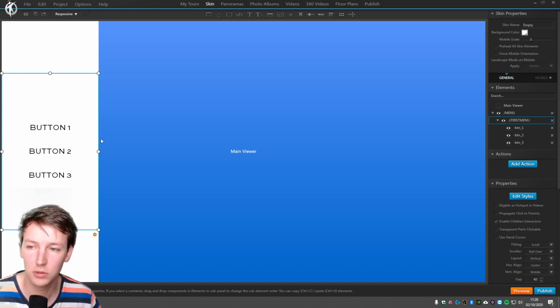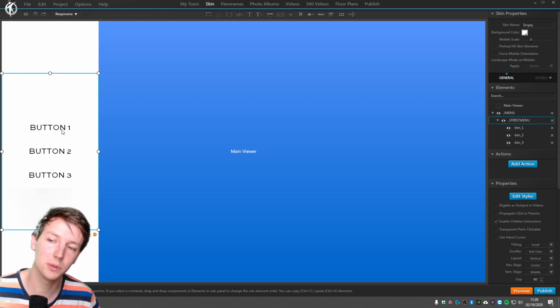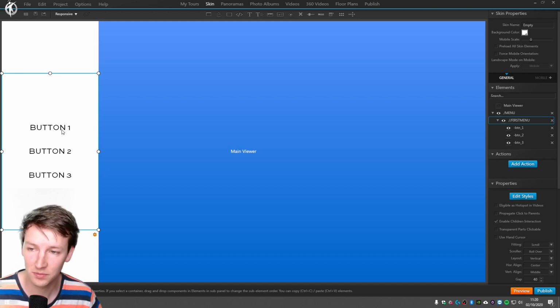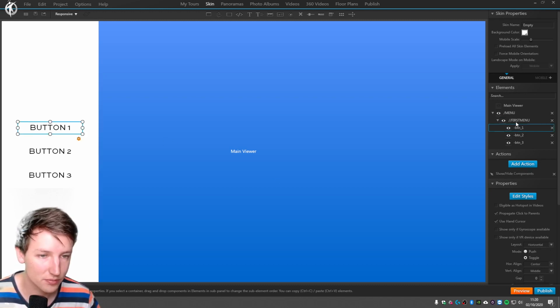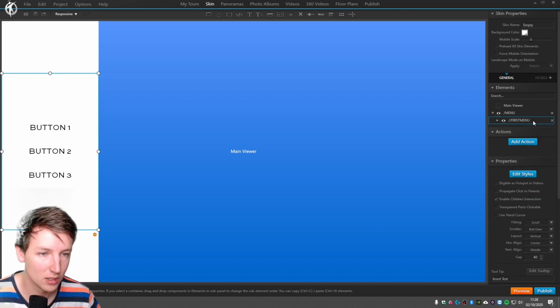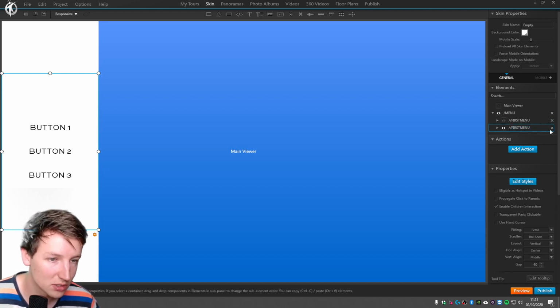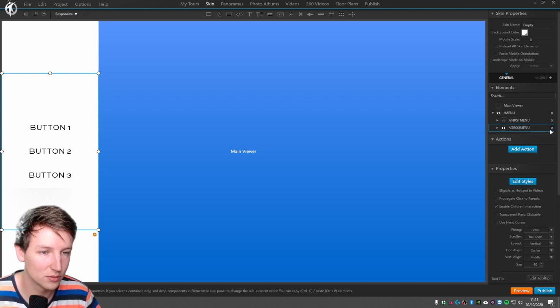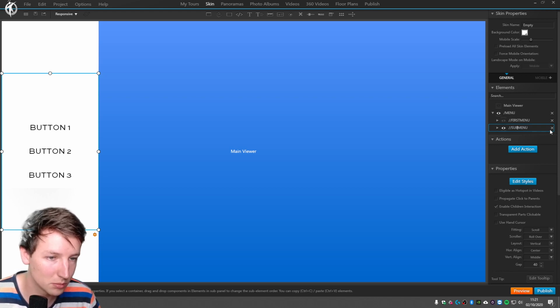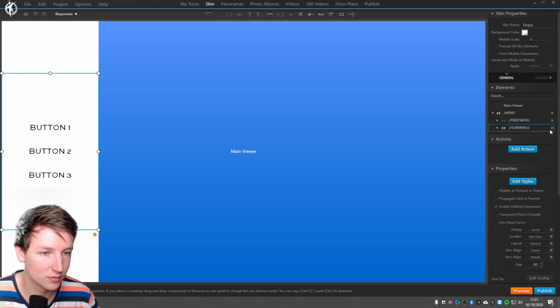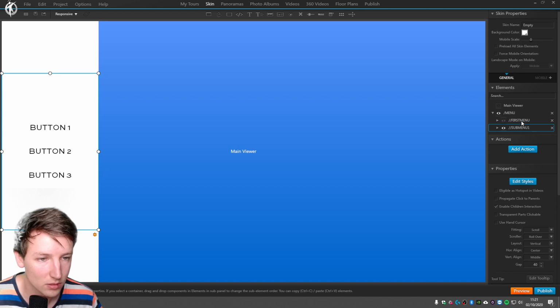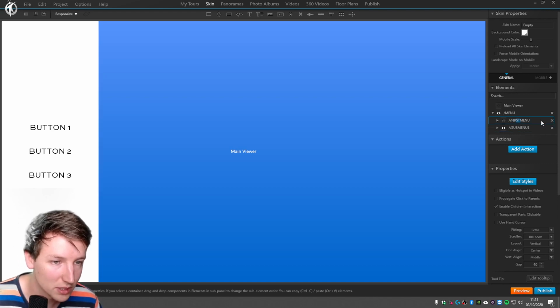So there we go. Now I've created these 3 buttons, and that's nice. But now I want to show a submenu when I click on button 1. So to do that, I'm going to duplicate the first menu. So Control C, Control V. I'm going to hide the first one so that we have that as a backup. And I'm going to change the second one and call this second menu, or submenu 1. So maybe I should call this main menu.